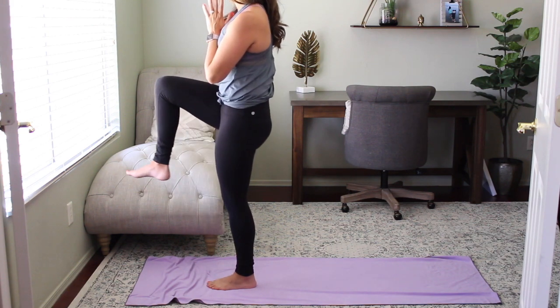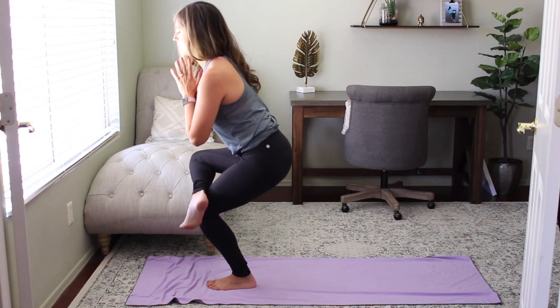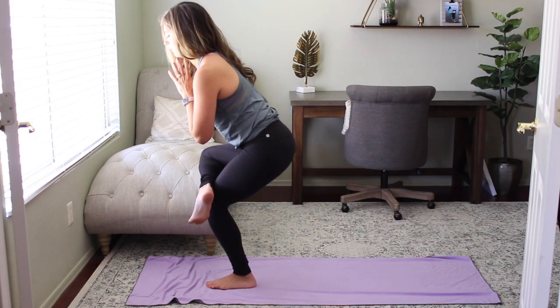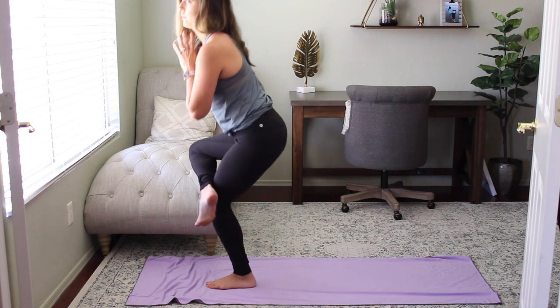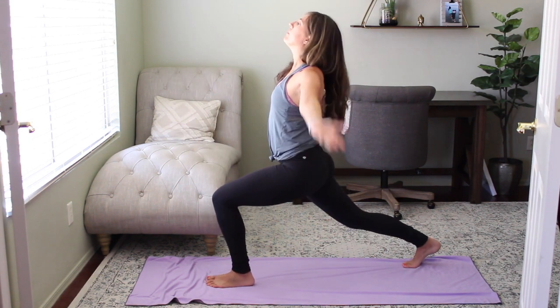And we're going to take it into a figure four stretch. So you're crossing that right ankle over to your left knee. Sink your hips down low. Chest is lifted, core is tight. Feel that nice stretch into your hip joint, your glute, your piriformis. Sink it as low as it feels comfortable for you. And then we're going to step that right foot back into a crescent lunge.